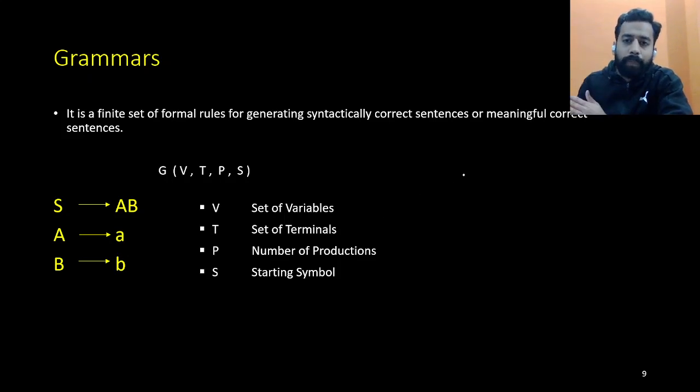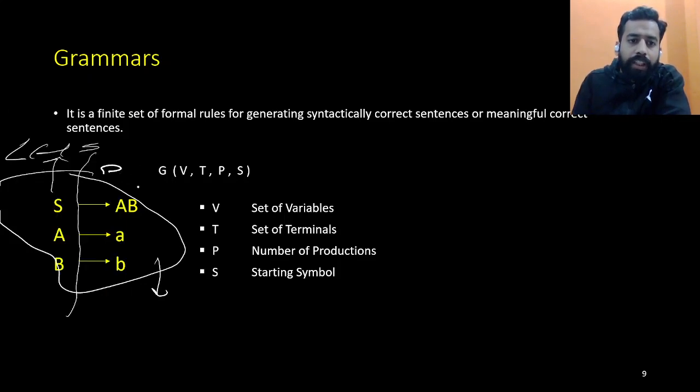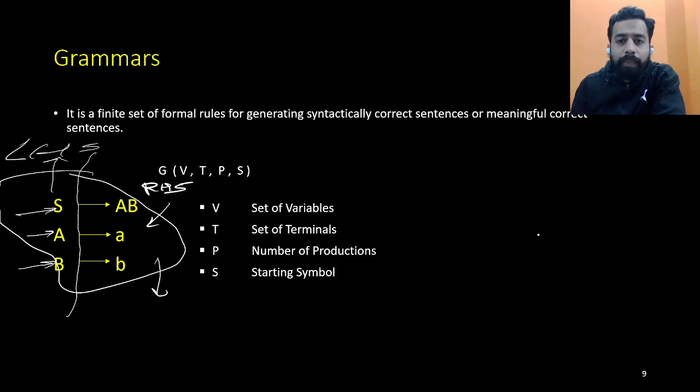Further, in the next slides, I'll divide this. This is the grammar. First, understand it. This is how we write a grammar in computer science. I am dividing this grammar into two parts. This part I will call LHS, or left hand side, and this part I will call the right hand side. All the elements which are written in capital letters are known as variables, like this capital S, this capital A, and this capital B. We will treat them as variables. Why variables?